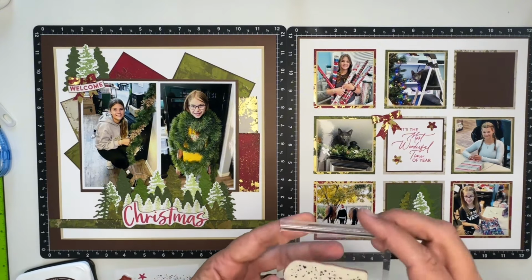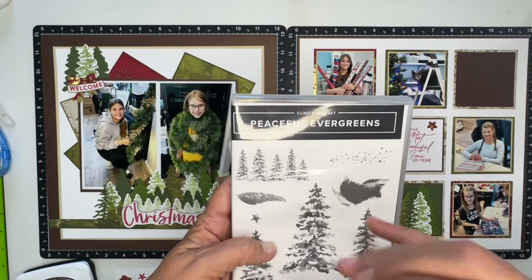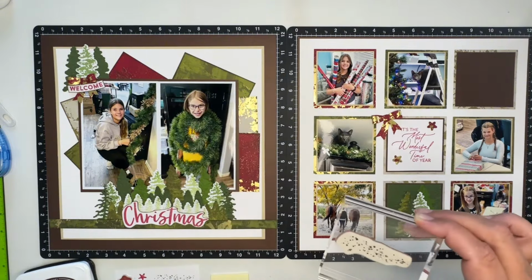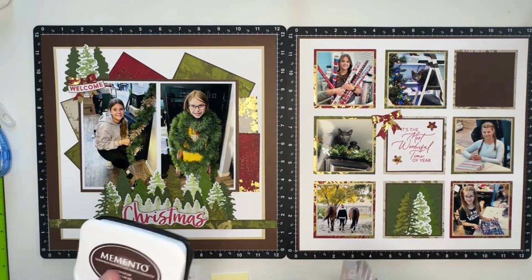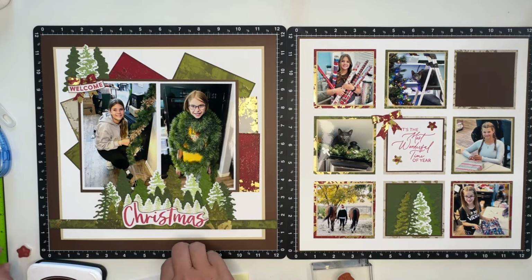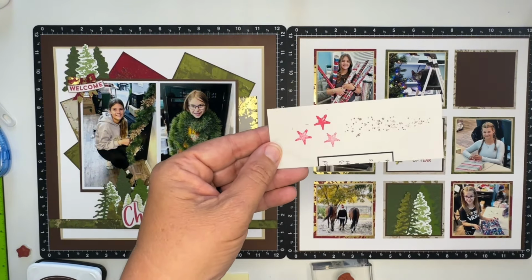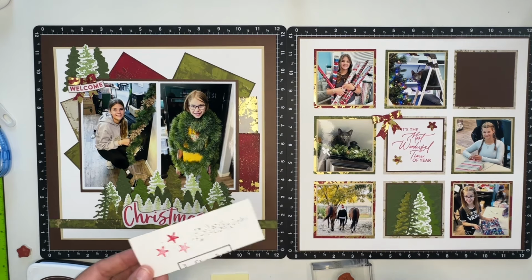So I'm using this stamp from the same set I've been using for the die cuts, this Peaceful Evergreens. This is turning out to be a really great set, and I know that it's going to get used a bunch. So I'm going to use this one, and I'm going to be stamping in this Rich Cocoa Memento ink. And this is what the stamp looks like. I did a couple of practice ones, since stamping directly on my layout is always scary because it's done. So if I mess this up, I kind of mess up everything.